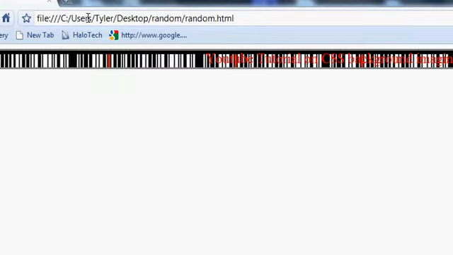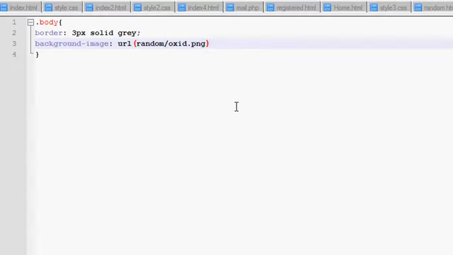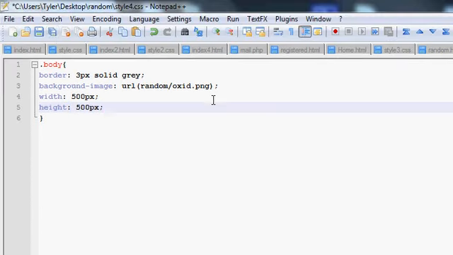Now go ahead and shape it up a bit. Let's go and end it. Width, let's make it 500 pixels. Height, make it 500 pixels. Save.